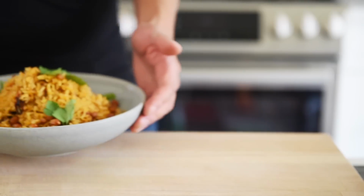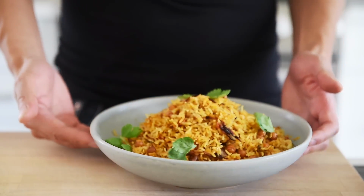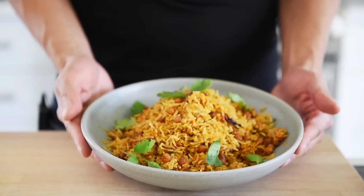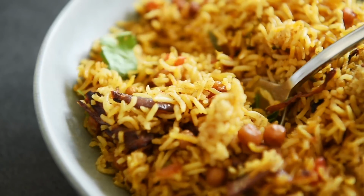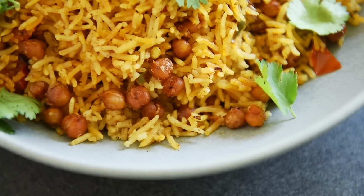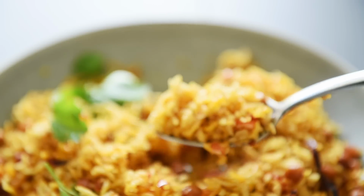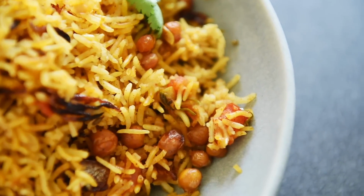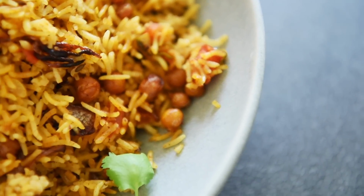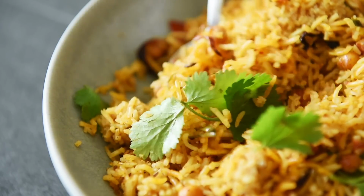You get this bit of a smoky, spicy flavor from the chili oil and the smoked paprika, and then you get that cilantro that just lifts everything up with that freshness. The roasted chickpeas add this kind of nice crunchiness, which goes so well in contrast to that fluffy rice. That curry powder gives that dainty rice this extraordinary flavor, in addition to the garlic, the onions, and that tomato that we use to deglaze all of that delicious flavor out of the pan and back into the rice.